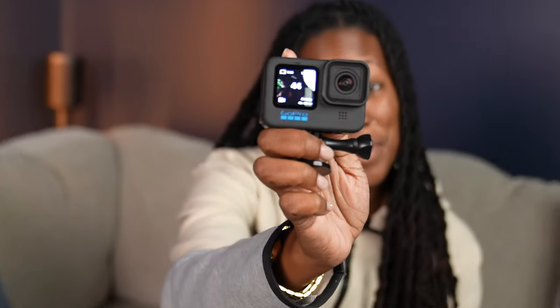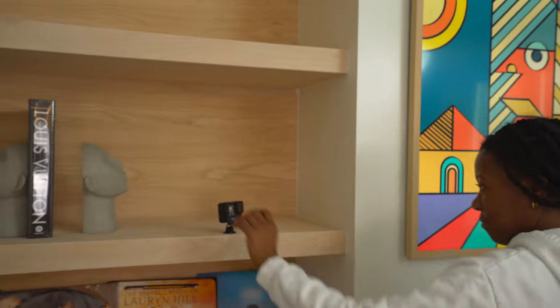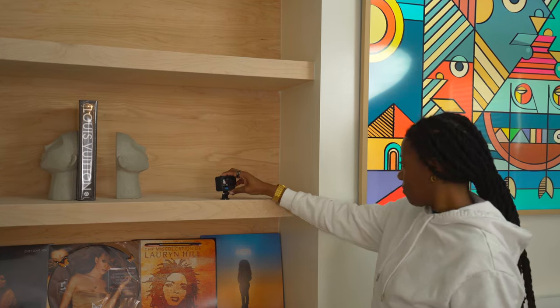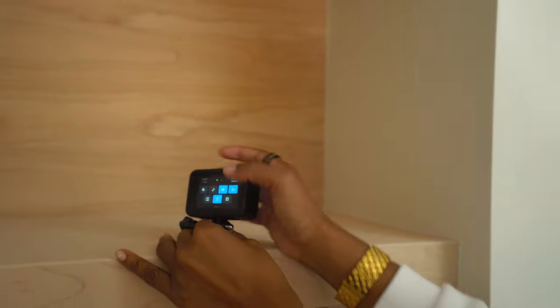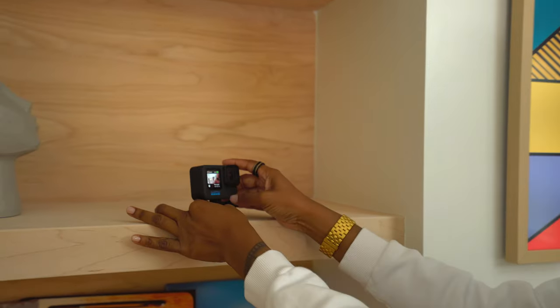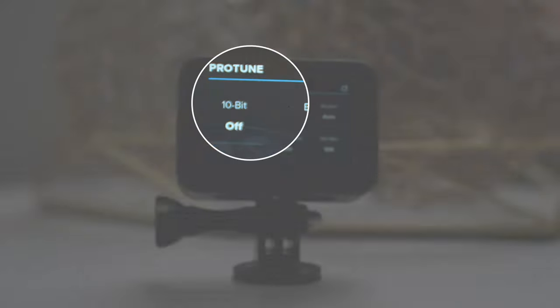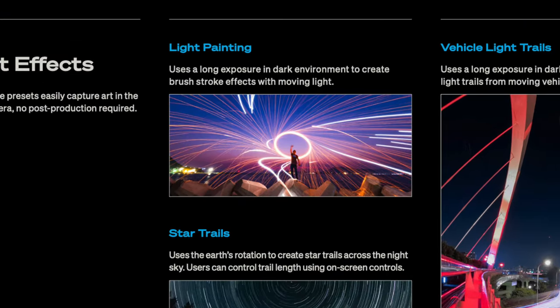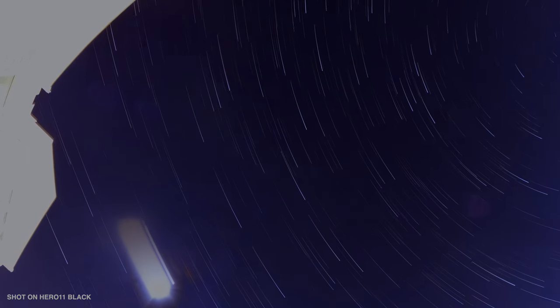Although it's not a new feature of the 11, I still cannot get enough of the little selfie screen. It takes the guesswork out of making sure you're in frame or that you look good on camera. It also lets the person being filmed see themselves and make changes as needed. Another change with this one is 10-bit color — there's more dynamic range, better exposure, and just more detail in the images overall. There are even new night effects that include light painting to create brushstroke effects with moving light, and star trails, which uses the earth's rotation to create cool-looking star trails across the night sky.